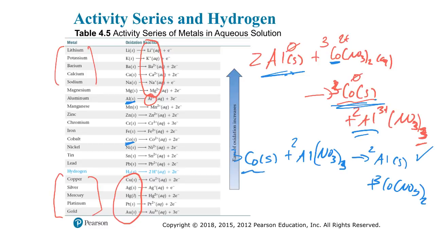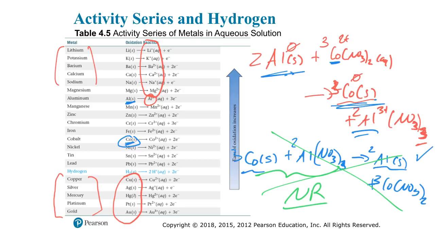So cobalt solid, aluminum solid. Cobalt solid is now less reactive than aluminum solid. So how is something that's less reactive going to react to produce something that's more reactive? That doesn't make very much sense. So this reaction cannot occur, so this would result in no reaction, whereas the opposite reaction of aluminum and cobalt nitrate being mixed together would lead to a reaction taking place. So there are a lot of examples you could look at here using this activity series to help us predict when reactions can occur in the case of redox reactions.